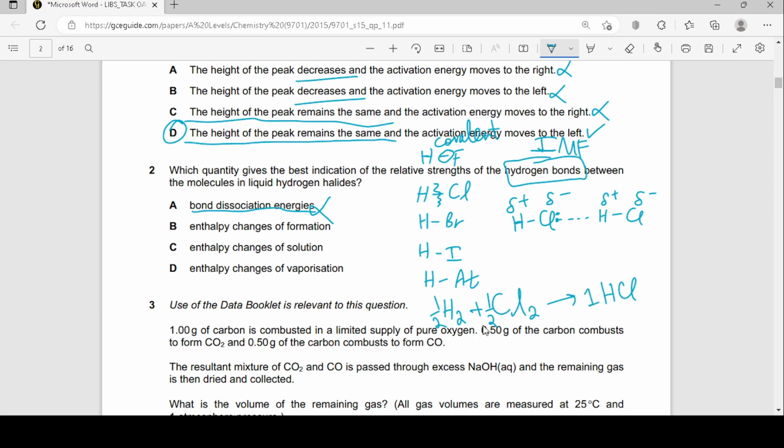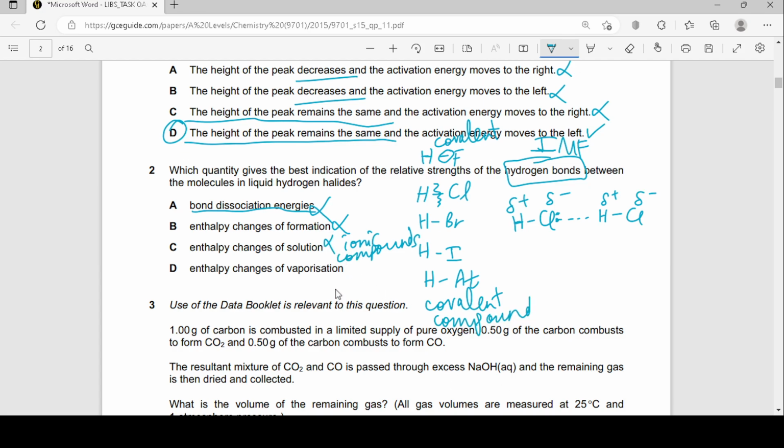So basically you're breaking the H-H bond, you're breaking the Cl-Cl bond, and then you're forming an H-Cl bond. So again, you're just dealing with covalent bonds, but you're not supposed to be dealing with covalent bonds if you're talking about hydrogen bonds, because that's just intermolecular forces. And enthalpy changes of solution, that's actually an interesting thing that they've asked, because enthalpy change of solution usually refers to ionic compounds, right? Like ionic solids and stuff like that. But HCl, HF, HBr, HI, these are all covalent compounds. So I don't understand why that would even be an option. Why would you even talk about their enthalpy changes of solution, right?